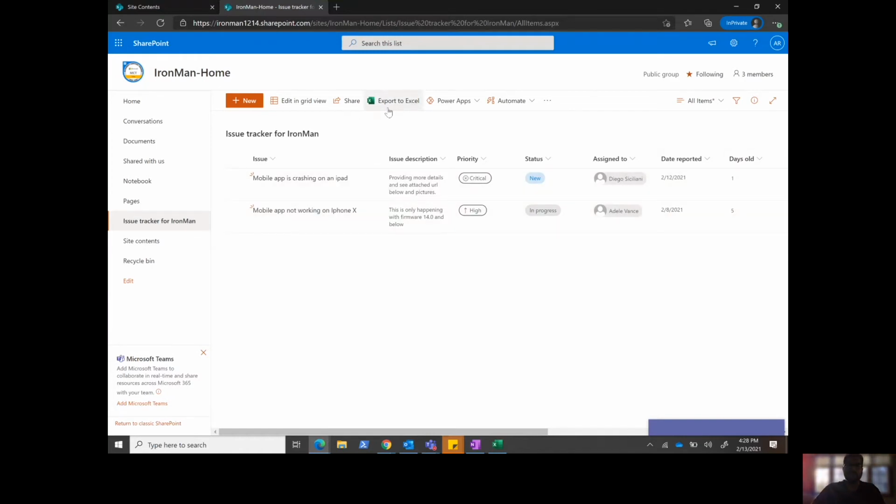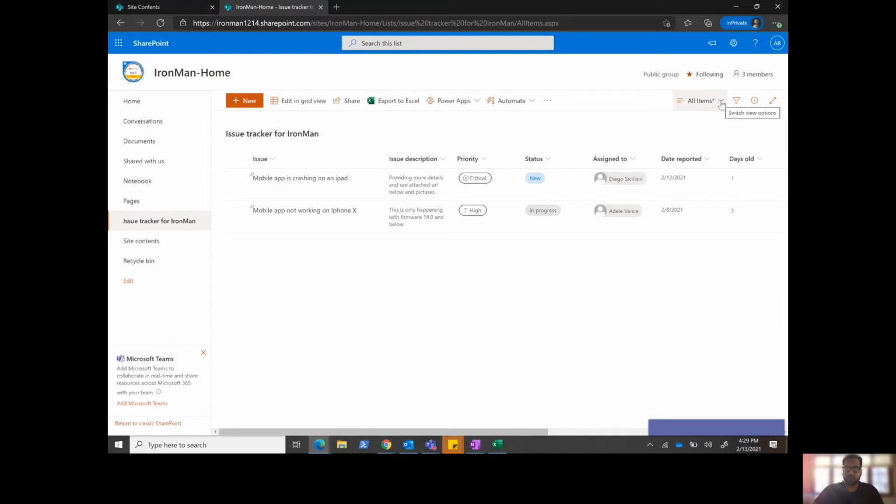So that's all great. I can always export this list out in Excel. So imagine if you have 200 list items, you can hit the export button and get that downloaded pretty quickly. You can also leverage Power Apps and create an app out of it, or leverage Power Automate and configure a flow to create a reminder or send a notification based on the status changes and so forth.